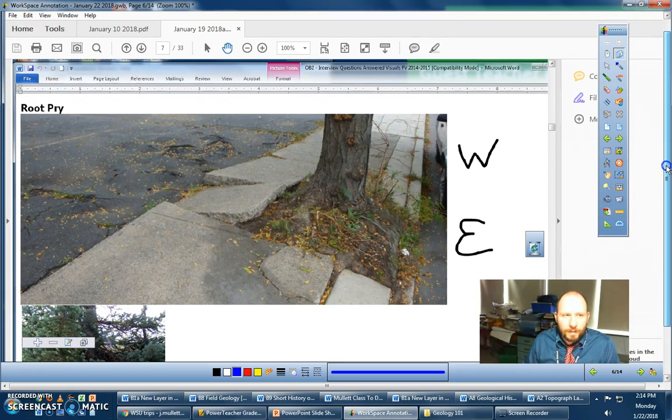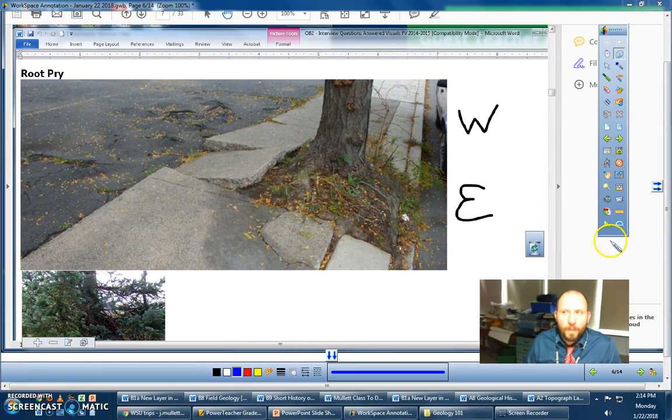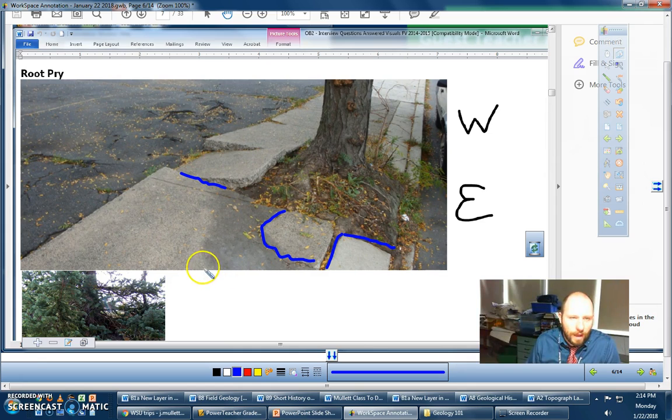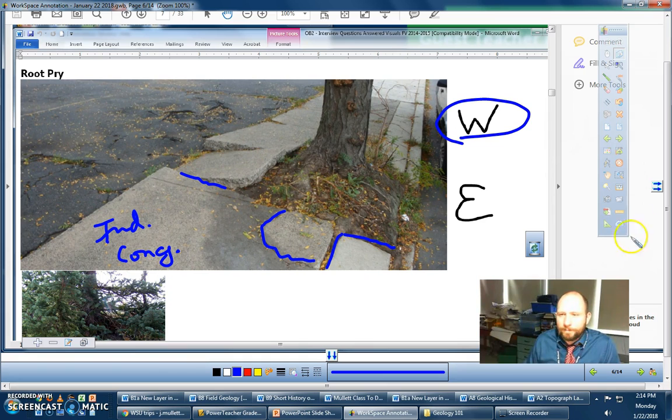All right, so this is a question about whether it's weathering or erosion. We got a tree here who's breaking, cracking, beating up the sidewalk, and while you could argue whether a sidewalk is a rock or not, in geology we call it industrial conglomerate. It's a fancy way of saying sidewalk. But we got a picture right below that also showing roots growing into a rock. So if we're breaking rock, that's going to be weathering, all right?